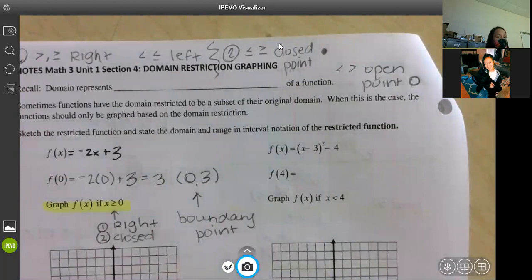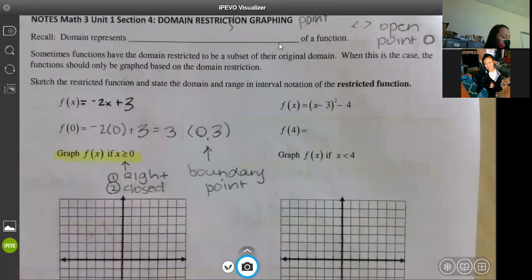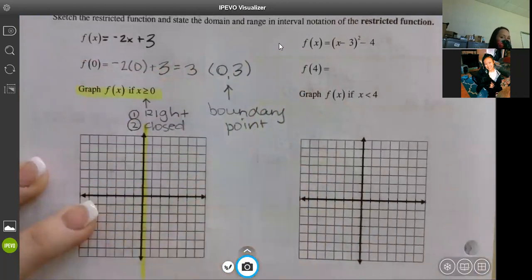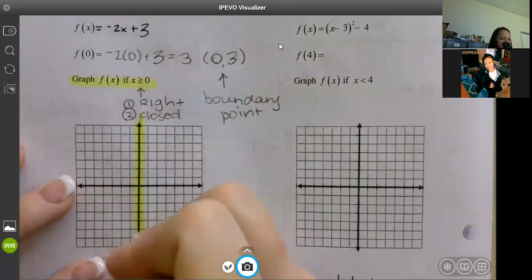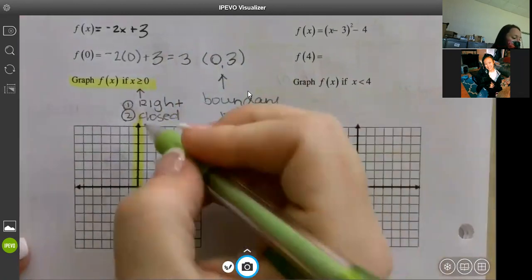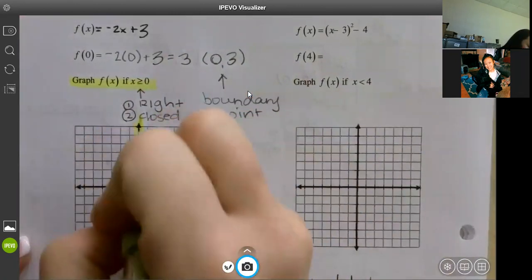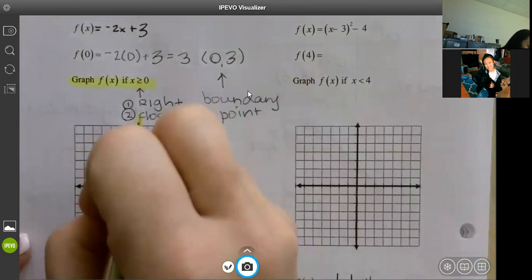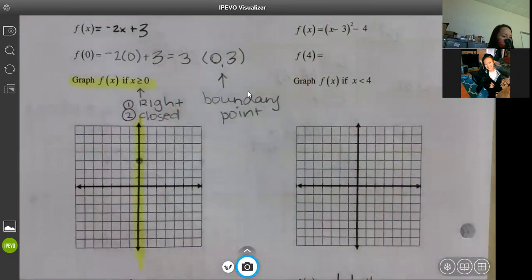All right, so this is how I start. The first thing I do is I graph. When I start graphing, I graph my boundary line. My boundary line is at 0. On this one, it happens to be the y-axis. Okay, so there's my boundary line. That's all I need my highlighter for right now. On the boundary line, you're going to put the boundary point. What do we know about the boundary point? Is it open or is it closed? It's closed. So our point is at 0, 1, 2, 3. And again, I over exaggerate it and I make you see that it is closed.